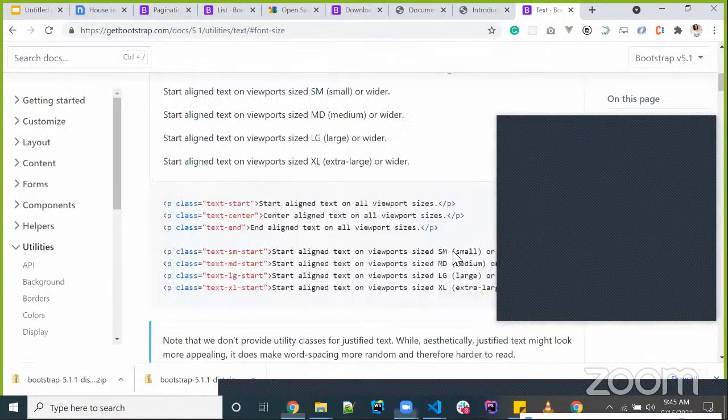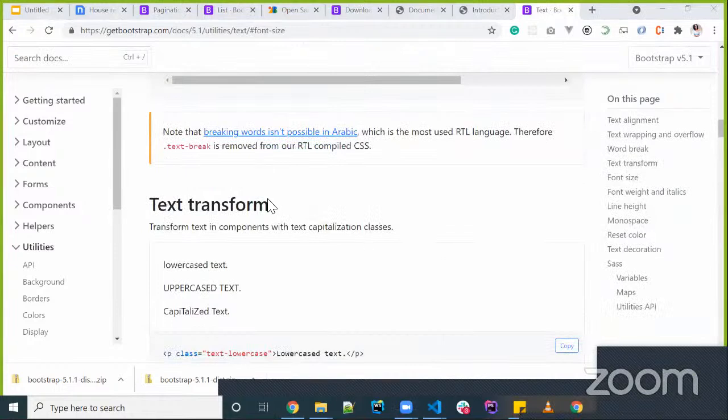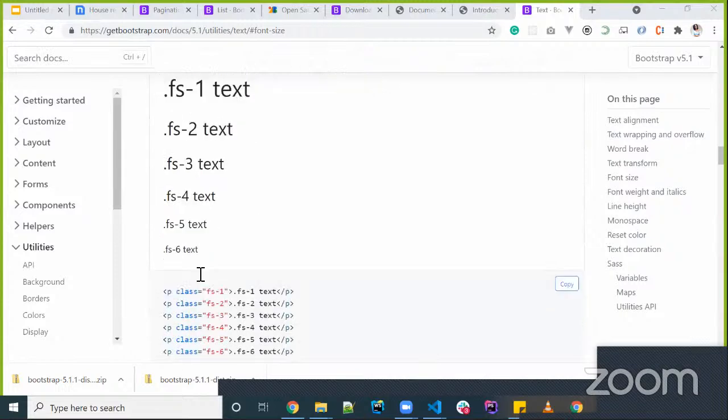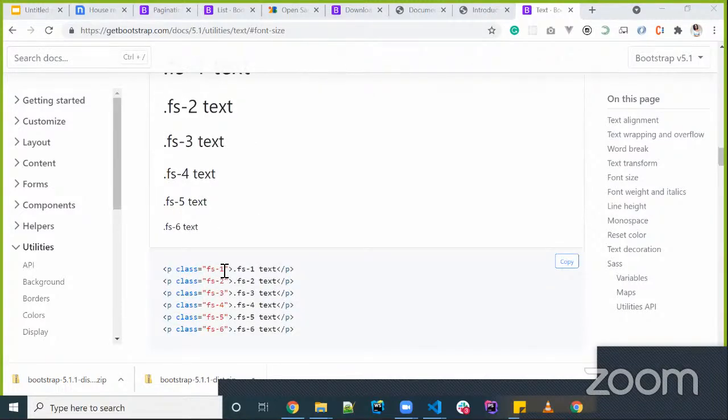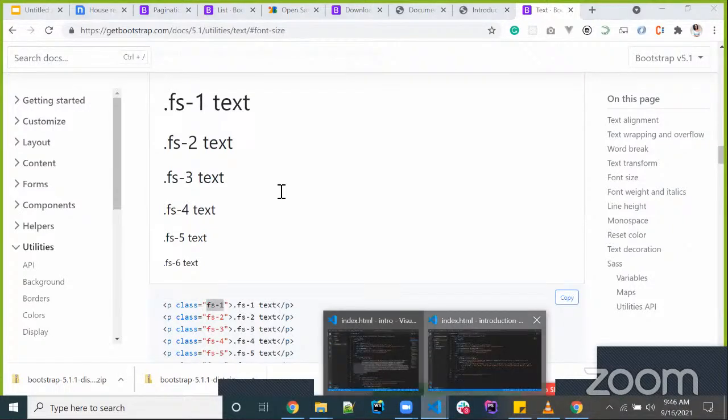I have text wrapping overflow, that is not what we need. So yeah, this is what we need, this is font size. Let's see how we use this. They have fs-1. So this is what you're going to use, fs-1 or fs-2, depending on the size you need for that particular project. So for our project, I'll use fs-1. I'll just put it here.